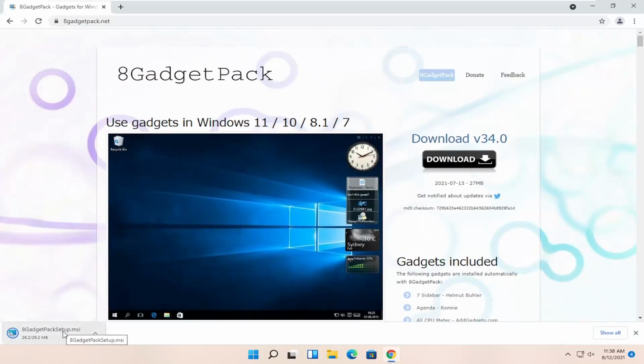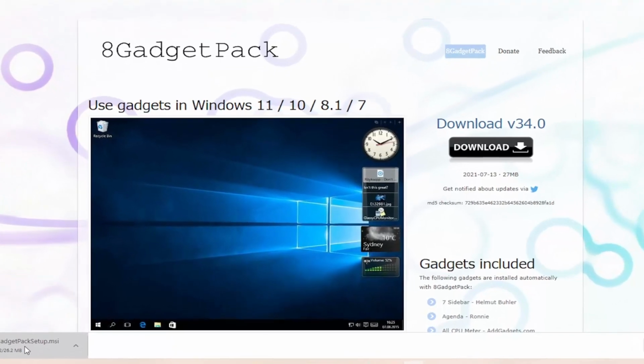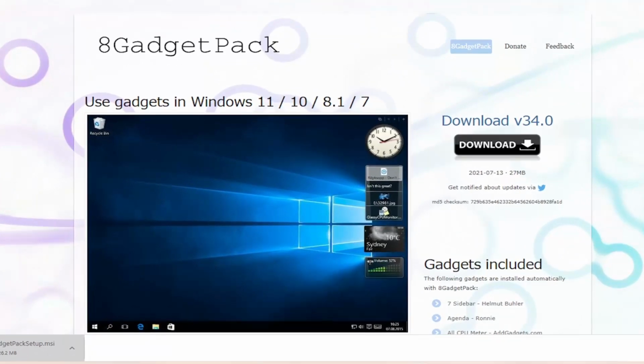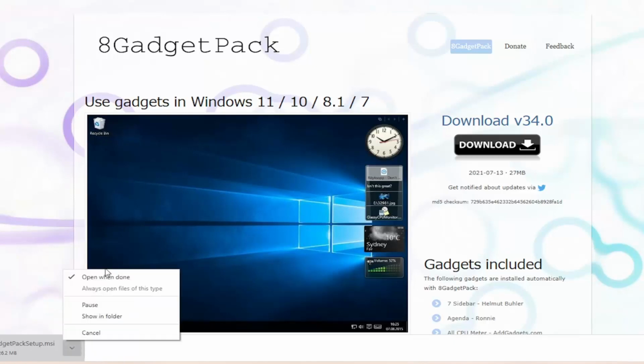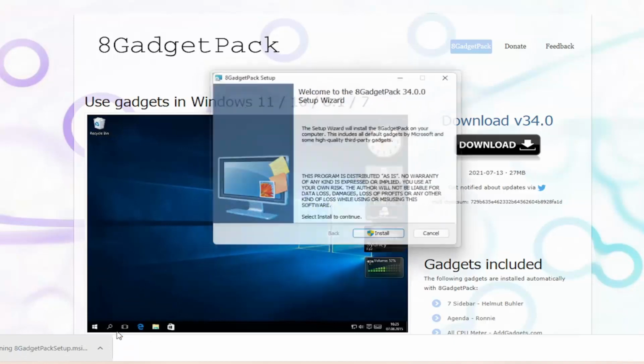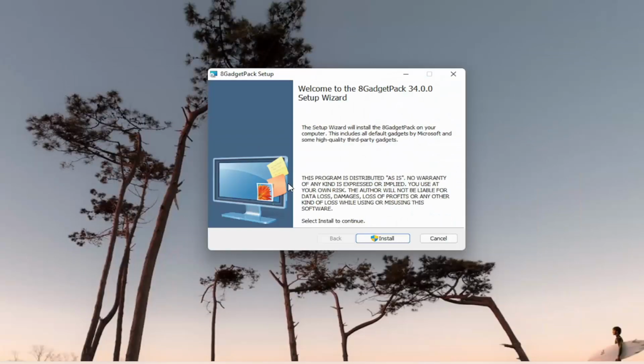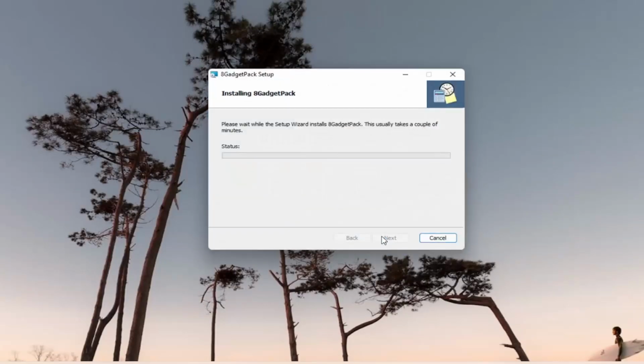And once it's done downloading, go ahead and open up the setup file. It should say welcome to the EGadget Pack Setup Wizard. Go ahead and select install.